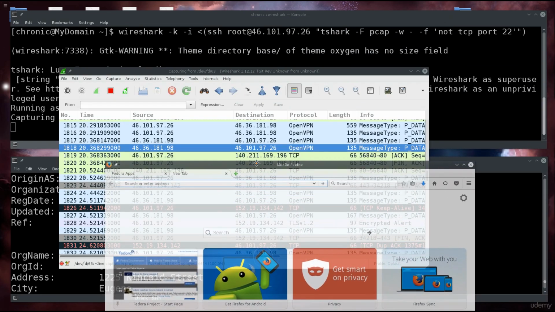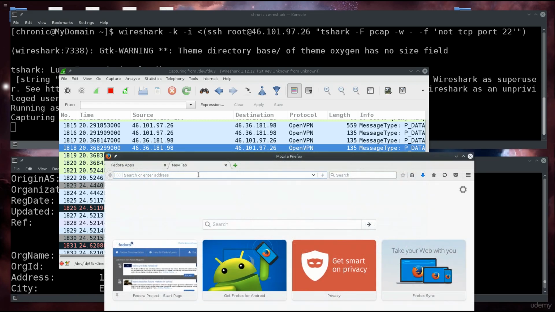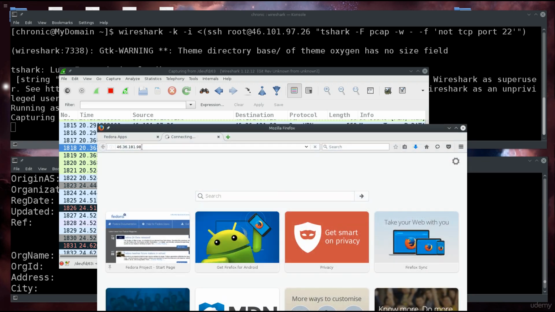Where is it? So 46. Yep, so let's go ahead and type in 46.36.181.98. So mine probably does have the remote management disabled, but let's for a moment assume that it doesn't.